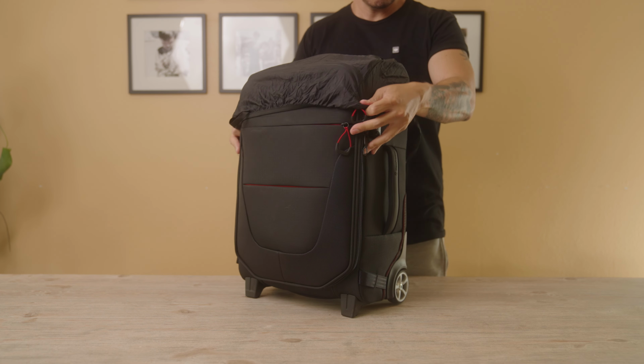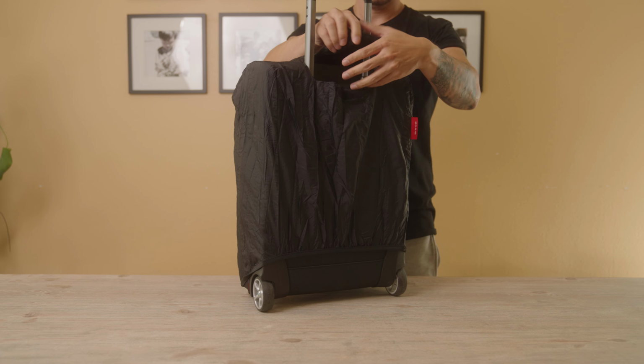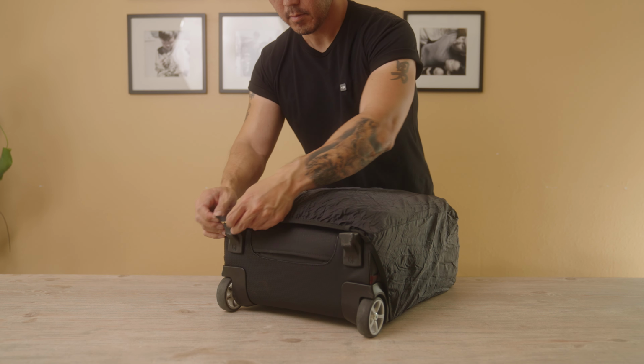Now, even though the Pro-Lite Ripstop fabric is water repellent, Manfrotto did include a rain cover just in case you get stuck in some super heavy rain.